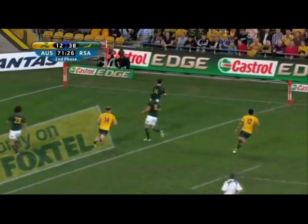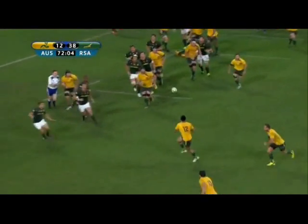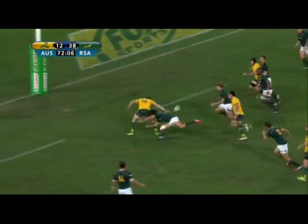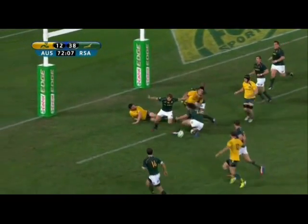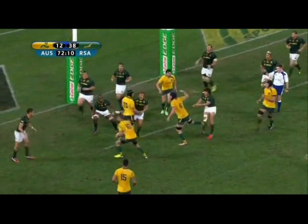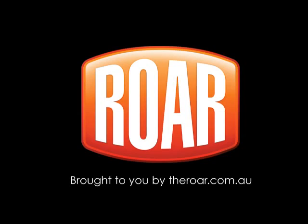And finally, a set-piece play from the Wallabies. Lealifano at first receiver, Cooper out the back as a decoy, and a flat ball to Ashley Cooper. The opportunity is created, but let down by poor execution again. I can't believe that the Wallabies coach is going to have to dumb down the game plan to cover for these basic errors.